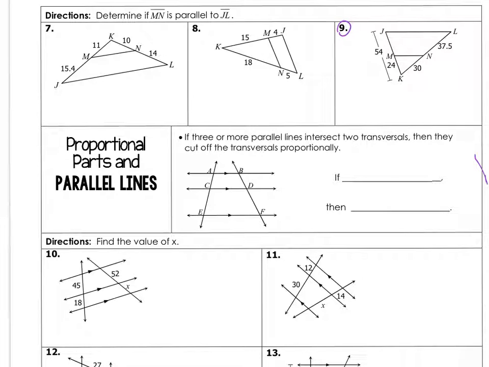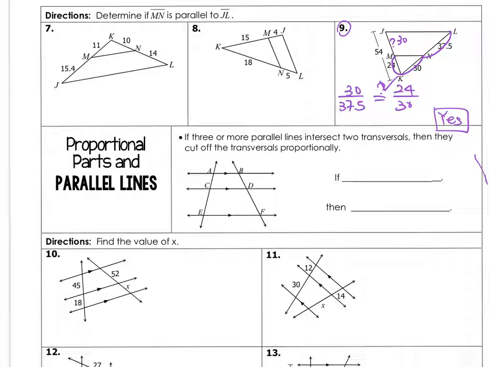Here I've got a triangle. 30 is here, 37.5 is here, 24 is there, and I don't know this side, but I can use 54 minus 24, so I should have 30 there, right? Then if I set up the proportionality, I should see if 30 over 37.5 equals 24 over 30. Then you start simplifying them, or use your calculator, and you'll find out that they arrive at the same answer. Therefore, it checks out. So yes, they are parallel to each other.